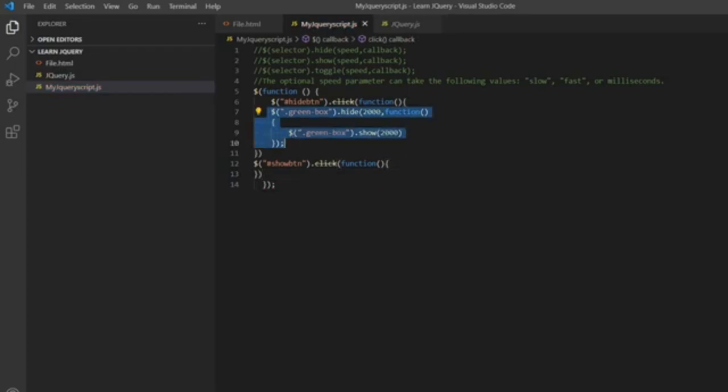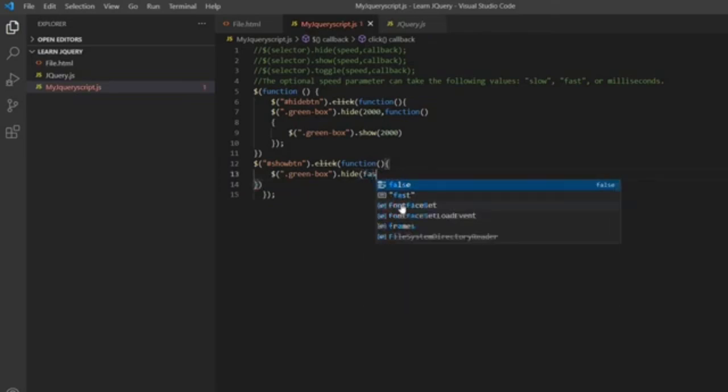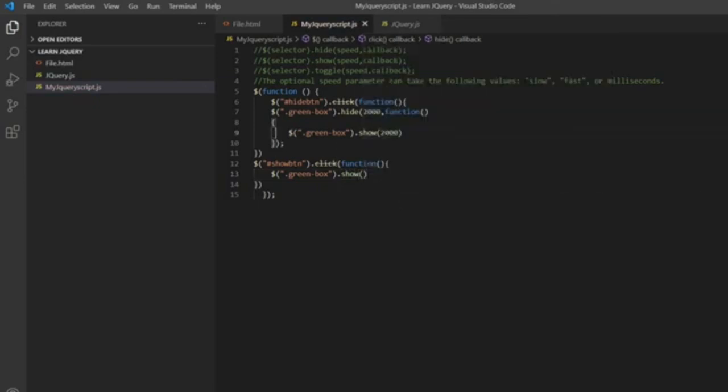What I want to do is hide that with fast. Oh no, not hide. I want to hide that with fast, and I will show you. Okay, show, right? Here I want to remove this show. In the callback function, I don't want to show that particular thing, but I want to do that with the show button. So that thing also we can do. Here the show without giving speed also we can perform the same thing. So let's see this example.